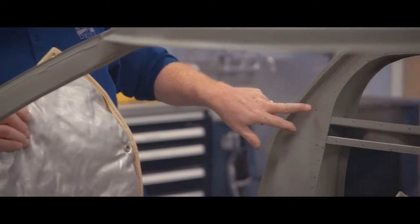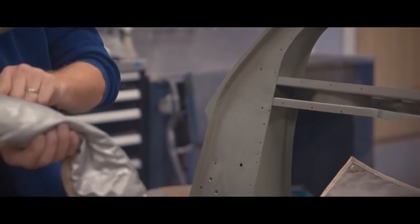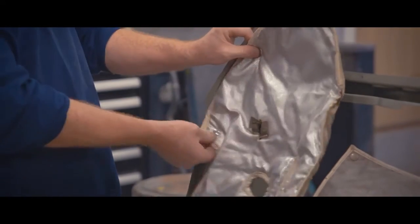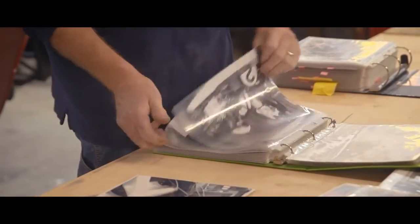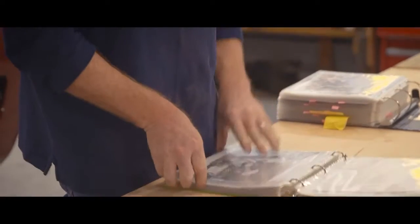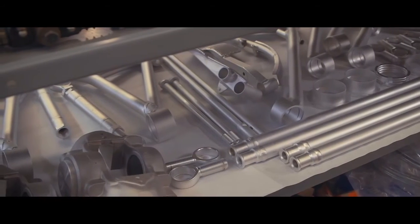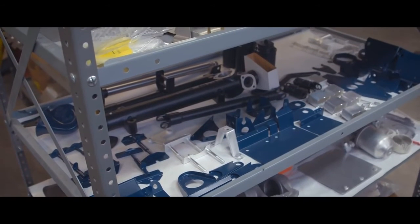Hours upon hours of meticulous research needs to occur in order to ensure the most accurate restoration. Due to Chassis 1046's extensive past as a transmission test mule to being prepped for modern-day vintage road racing, many original parts have fallen by the wayside in preference for more modern parts, and it's Rare Drive's job to compile these parts and restore as necessary.